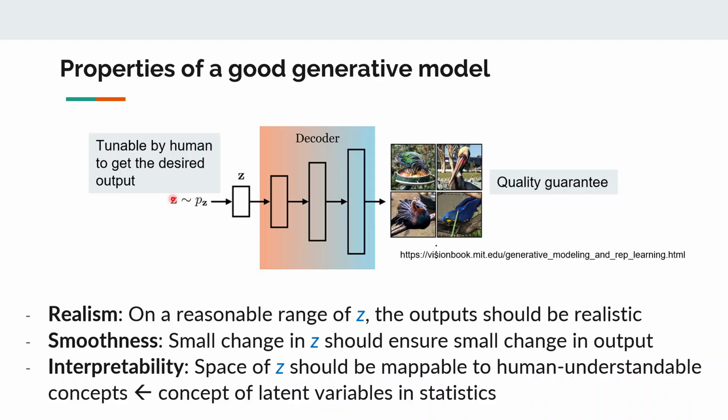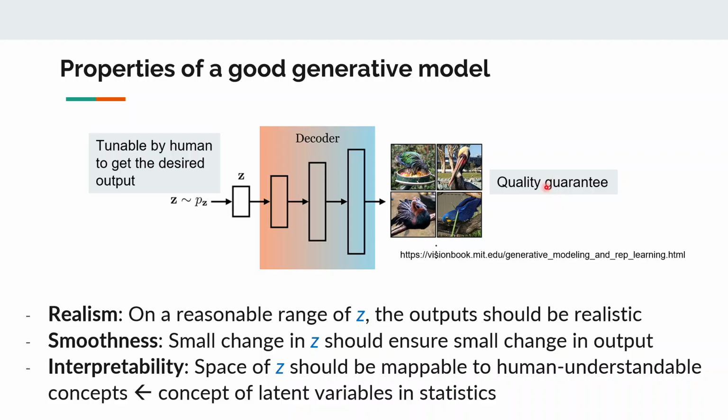For example, you might want the data for a specific cell type. You want the data for a specific disease. We want to be able to control the generation from the randomization of numbers here, so that we can produce the data from the class or from the condition that we want. Otherwise, we have no control. If we have no control, then it's difficult for us to utilize the generative model.